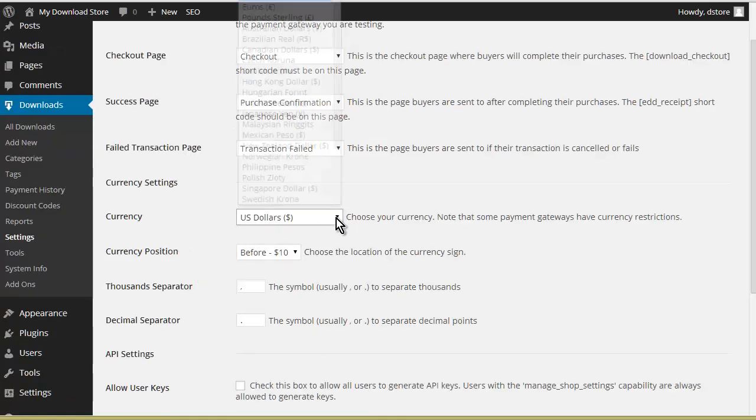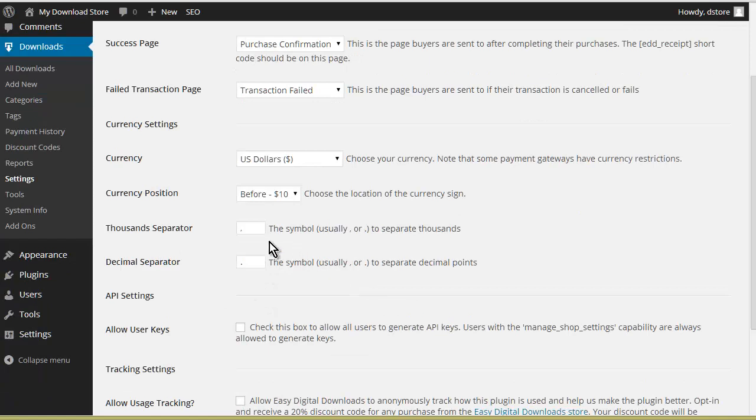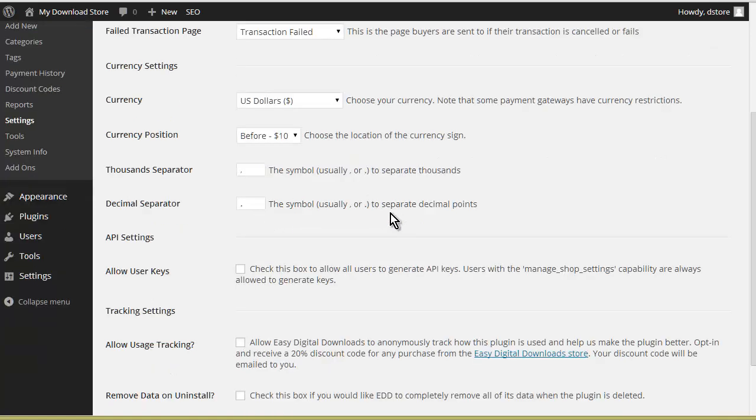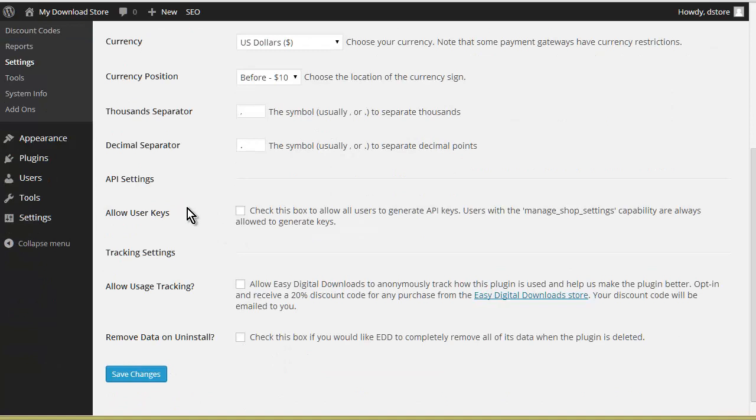Okay, so here are the different currencies. Where the sign is going to be, so it's in front. And the comma here, the symbol is usually in between, so thousands and the decimal separator. It gives you some good choices there. Okay, allow user keys.